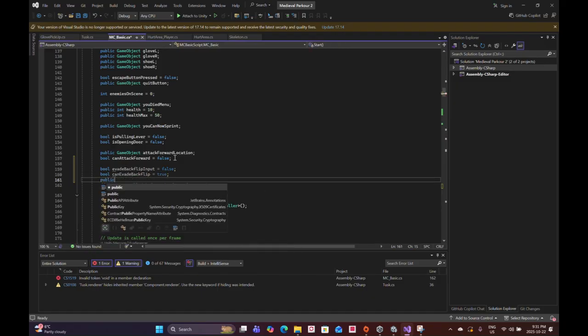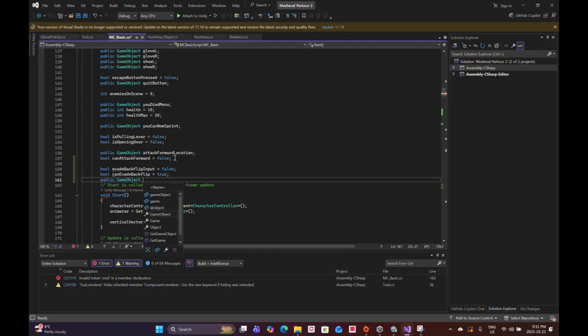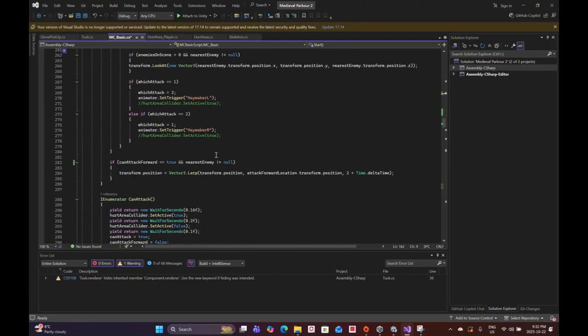Public game object evade backflip location. So I'm just going to go down here.